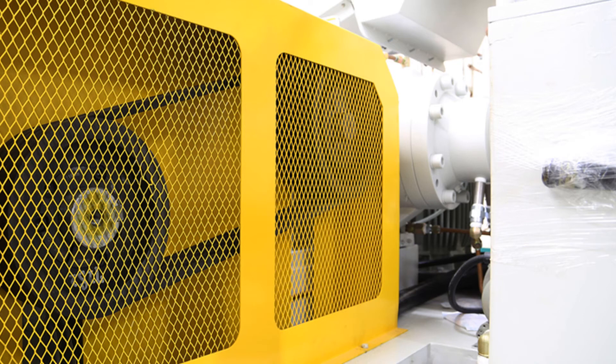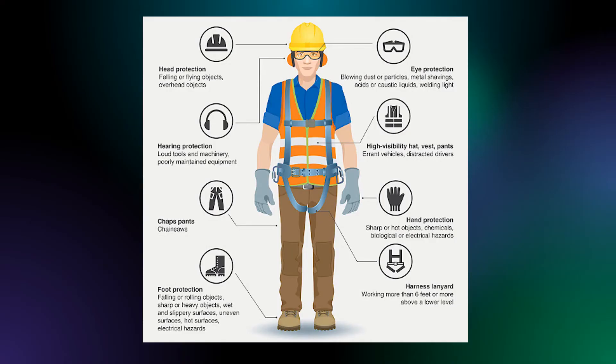Another way of avoiding pinch point injuries is to have machine guards placed around the machinery, as you can see on screen now. When working around machinery, machine guards act as a barrier between you and the moving part. Sometimes you also have machine devices installed which actually stop the machinery if a body part comes in contact — something like lift doors, which stop closing and reopen if they sense something in between them.